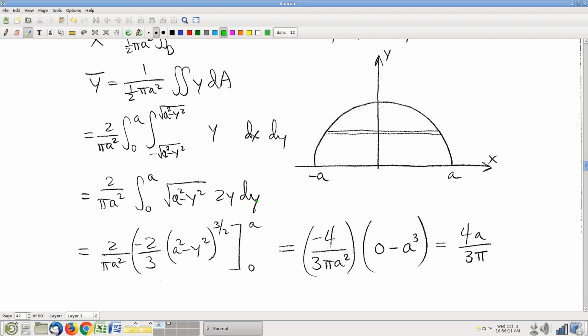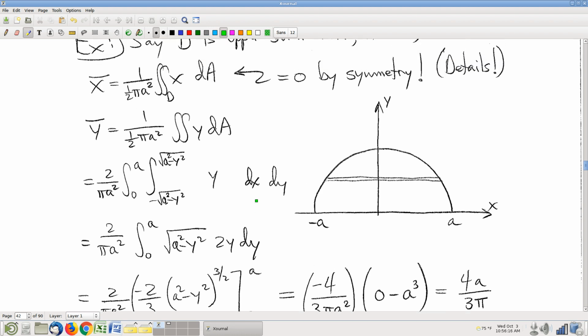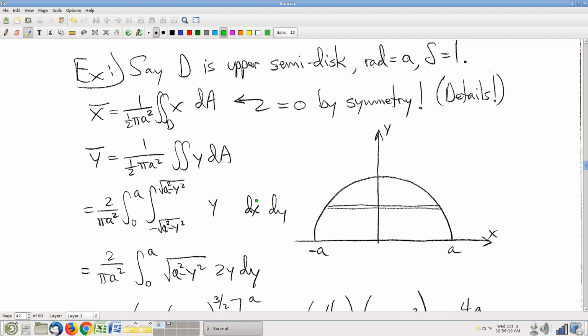So I don't know how to advise you on how to make choices like this. There is no obvious rule, but just try to anticipate these kinds of things. You do know that whenever you have circles, you're going to have square roots in your bounds. Square roots are obviously undesirable as an integrand. So maybe look at what your integrand is and think, how am I going to arrange to have its first antiderivative be something that square roots will plug into nicely? So it's just, I don't know, this is how one particular example worked, and kind of be on the lookout for this kind of thing.